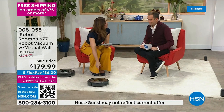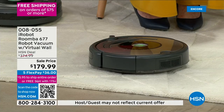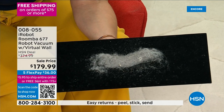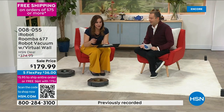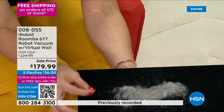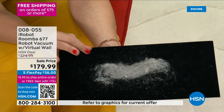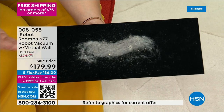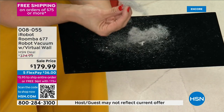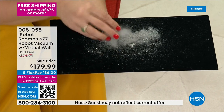Yes. You heard this make a little jingle and stop? I heard. Why did it do that? It noted all of the dirt had been suctioned up, that this floor was clean. It stopped just like that on its own, and this is everything that it got. The big debris, the small debris, it gets down to even the glitter. Every little debris, big debris, into that bin, you're gonna be able to clean it out. Look at what a mess. This is why pet lovers love it.